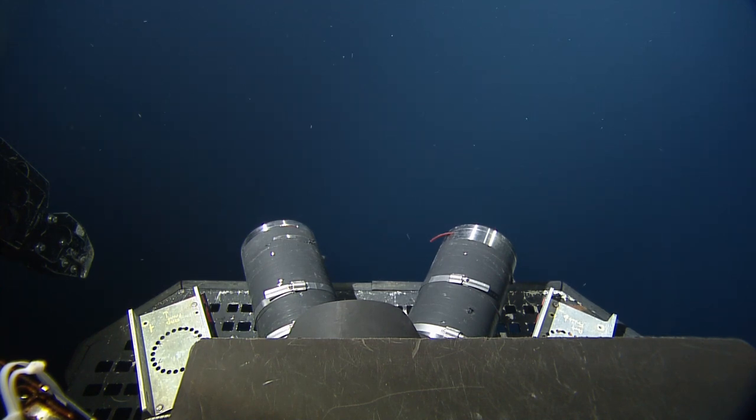Do you want to go next and talk about what your favorite thing is that you've seen? Well, this is the first time on this ship, and this is kind of the first dive site, so the basalt columns are my favorite, of course. They were beautiful. That's exactly where they need to be. That made it easy. Mine has to be hydrothermal vents. When we went to the Cayman Islands, we saw some of those when I was on Nautilus last, and I'm super excited about that again. So very cool.